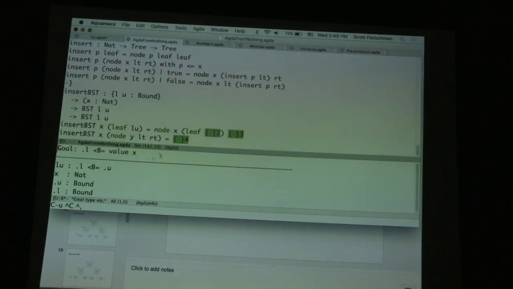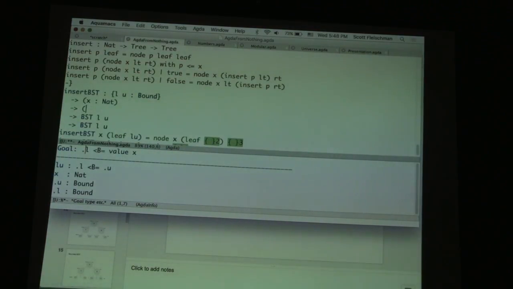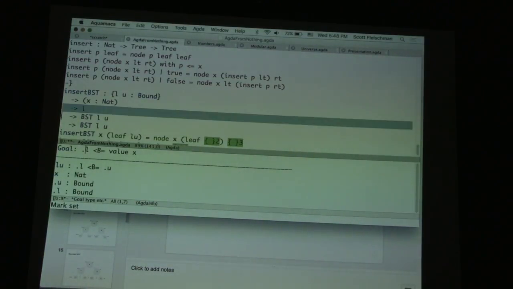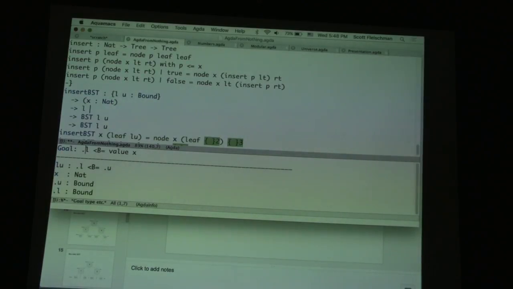Okay, but if you notice here, we need to show that the value X is actually greater than the L here. And we don't have any way to do that, so we're forced to have that as an extra argument. We're going to have to show that the X fits in the bounds, right? If somehow we're trying to insert into some subtree like 5, but the bounds of the subtree are from 10 to 20, you can't stick a 5 in there because it doesn't fit, right? So we're going to have to keep passing along the fact that L is less than X, and that X is less than the upper bound.